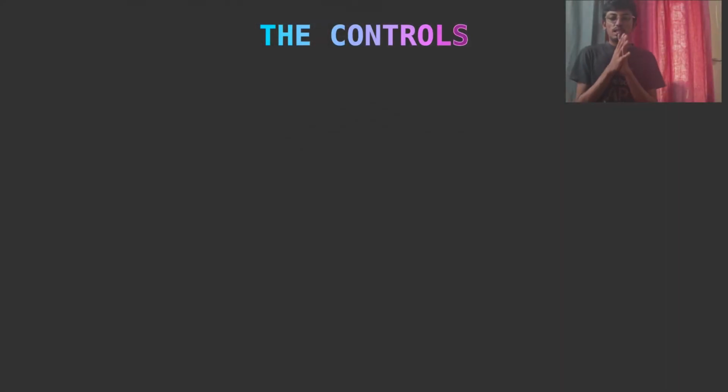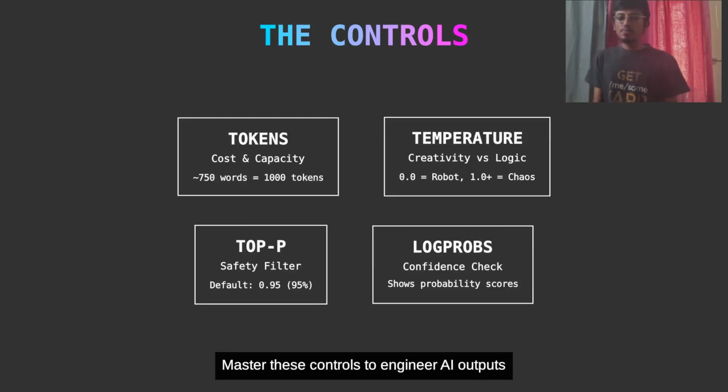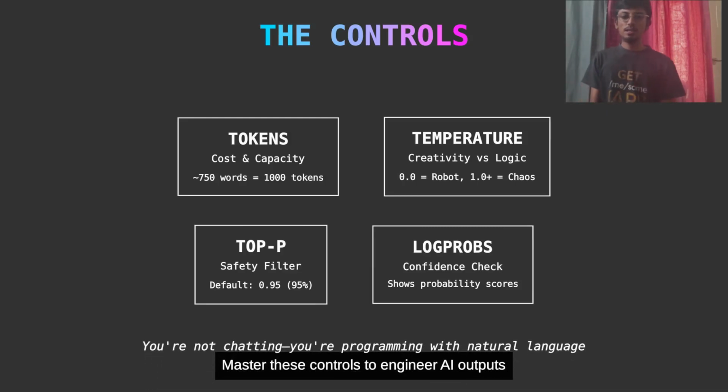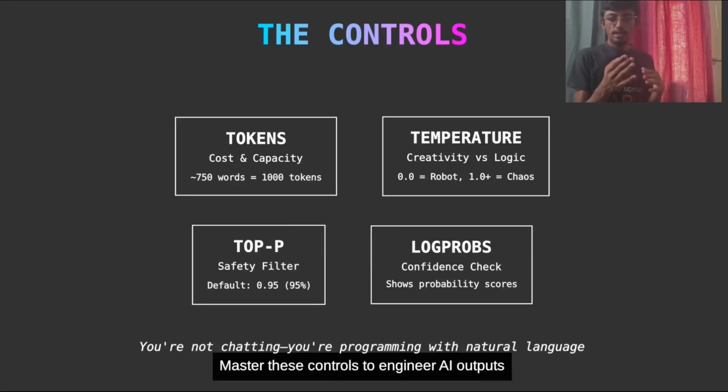Now let's recap what we learned today. Tokens are a cost and capacity. Every word fragment, every space, every punctuation mark has a numerical ID and computational cost. Logits are the raw scores that the model has generated. It's the model's unfiltered opinion about what should come next, before any probability conversion. Softmax converts these scores to probabilities. It's the mathematical bridge between the raw neural network outputs and the actual predictions.